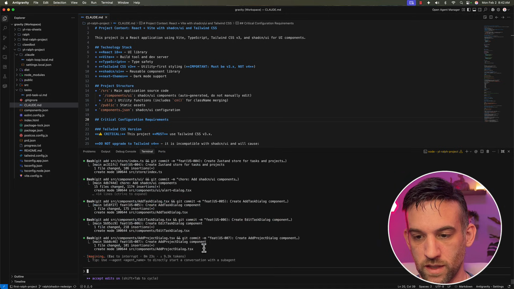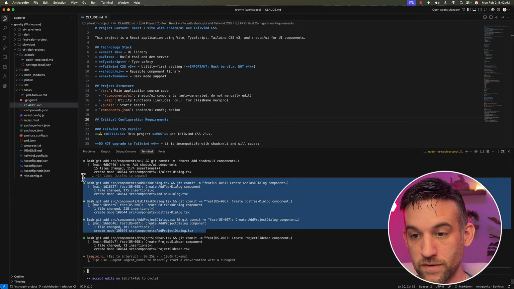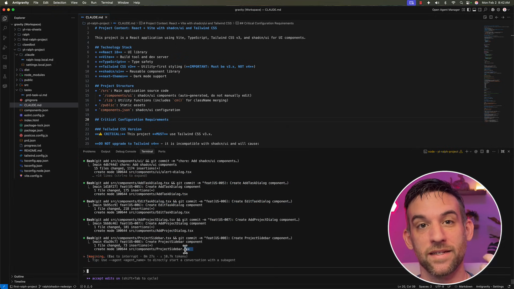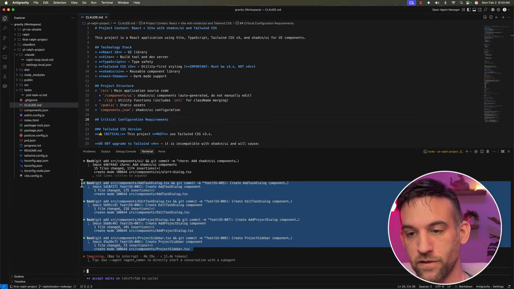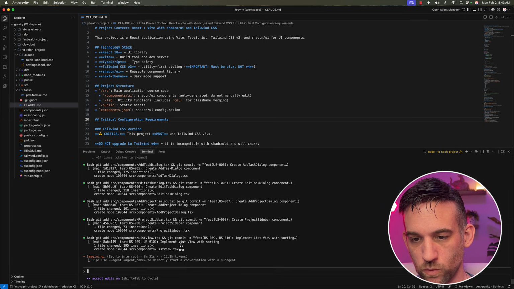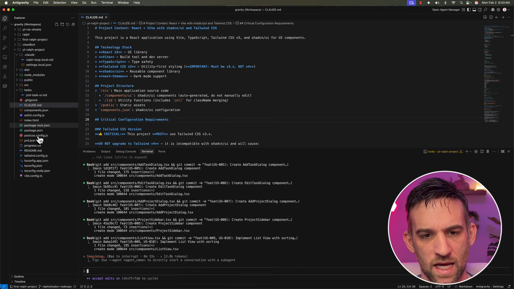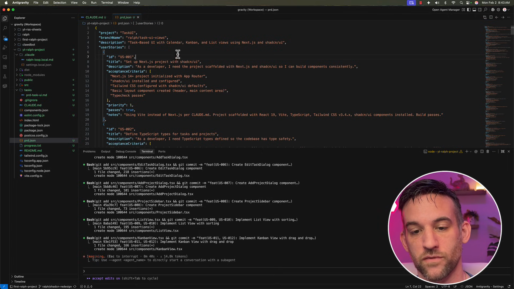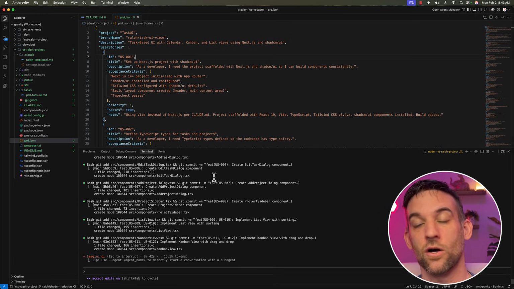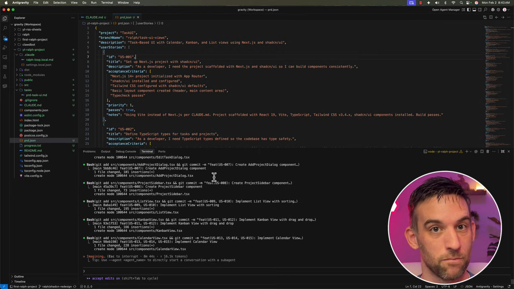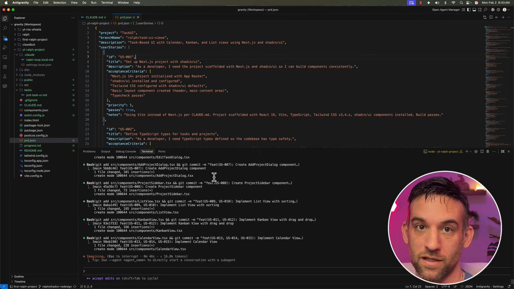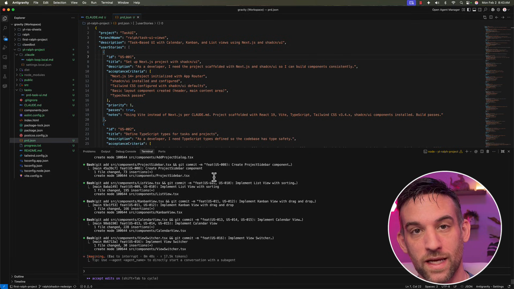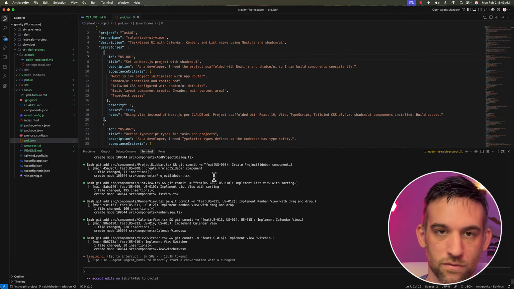Okay, so what it's doing now is it's creating all of the Git commits for a different branch, not the main branch. This will be a different Ralph branch that it'll name. We can look at actually what it's going to name it. I think in the prd.json, if we come up to the story, yeah, the branch name will be Ralph/task-ui-views. So whenever I end up pushing this, we'll see all this code within our GitHub project under that branch, not the main branch. Then we can create a PR to put that into the main branch as well.